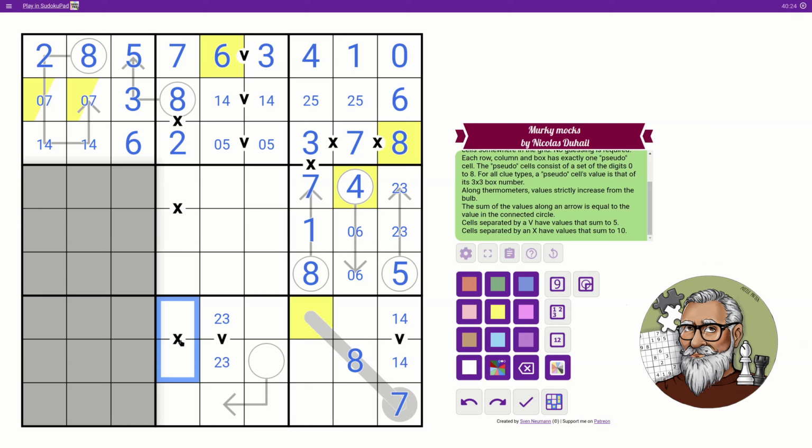Well, if this is not 8, 2 or 7, 3, and it doesn't have the pseudo cell, then what is it? Then it has to be 6, 4, doesn't it? Because the pseudo cell here is an 8, and an 8 would require a 2. That doesn't work. So this is 6, 4. Because this one can't be 5, 5. And this one has to be 5, 5. If you know what I mean.